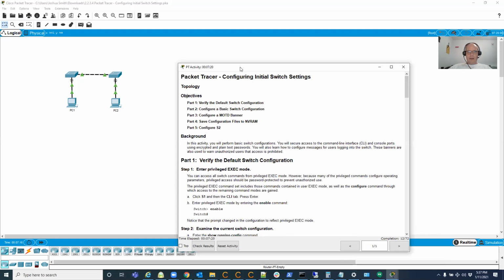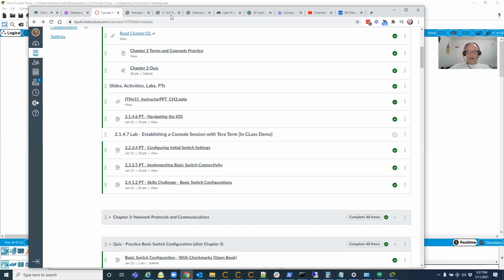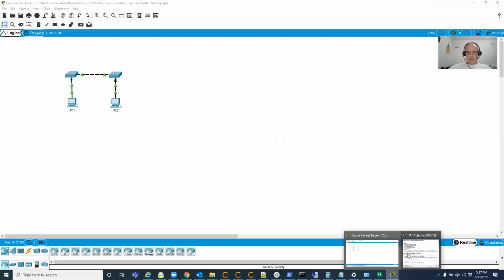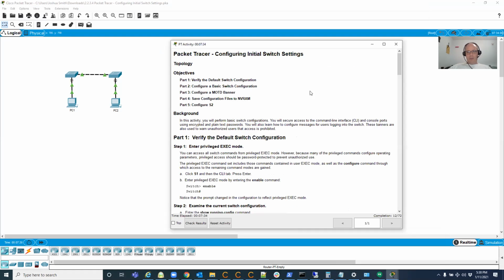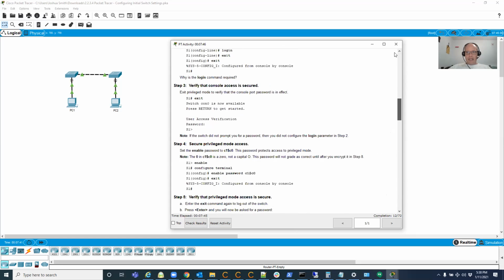with this. But this is basically just another version of the same PDF document that we were just looking at moments ago. So here is this PDF document. Well, in Packet Tracer, they've given me the same document instructions. It's just not in a PDF. It's embedded here in the Packet Tracer activity. That's what the PKA is, Packet Tracer activity. And there's a number of options. So I can scroll down and I can see the same questions, all the same information that it was asking.